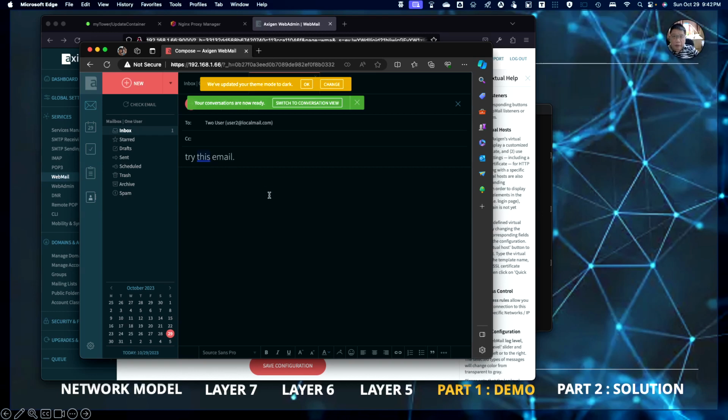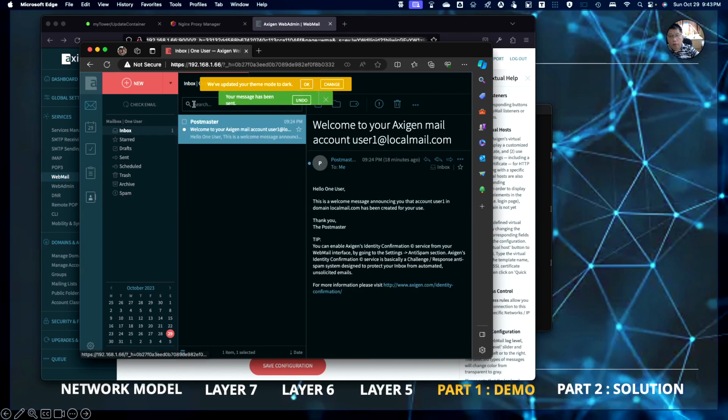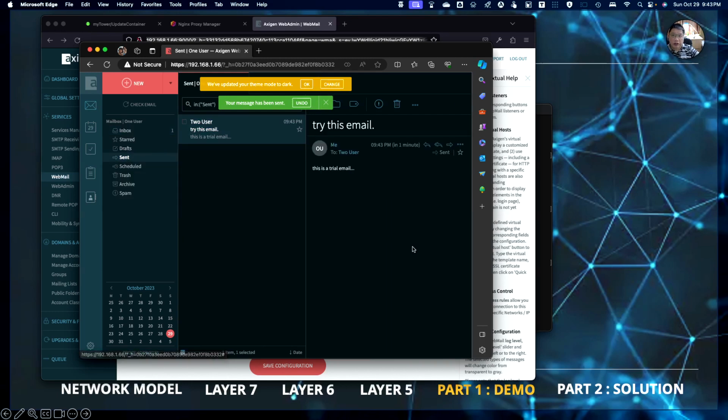We will be using webmail first, then we will try with an email client. This is a trial email. Okay. So send it. So it went to the send message. It should have gone to user 2.